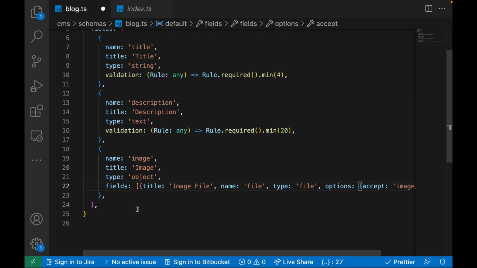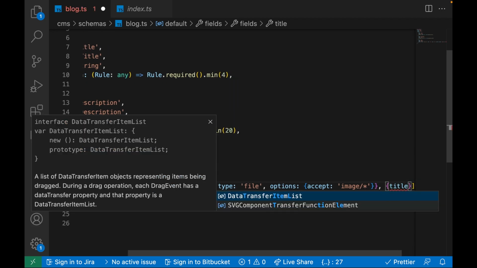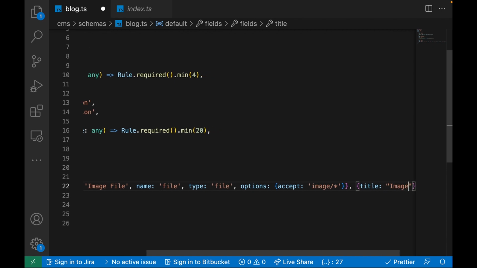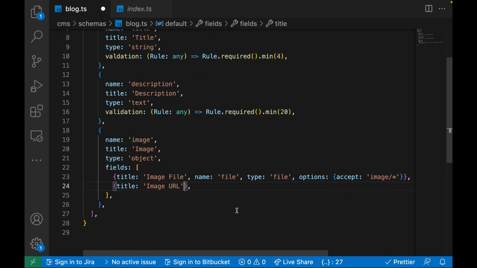And then we also have another type for URL. So this is the first field we have over here, and then it needs another type. Okay, so we're going to have an object again, and this object is going to have a title, and then we give image URL. Okay, this is the first field, this is the second one.